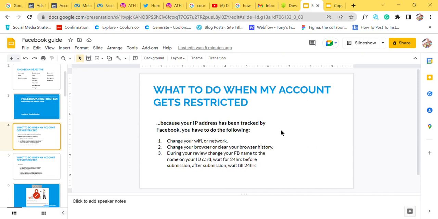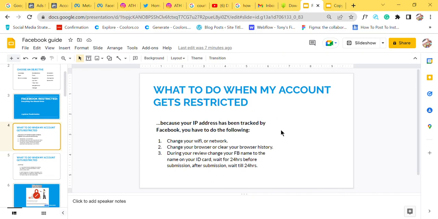So you clear your history. I believe a good number of us know how to clear our browser history. You go to your settings, then you wipe your browser history. Remember, when you go through Facebook, your activity is being recorded. Remember, the cookies and all those things are being saved. So when you clear your browser, you've cleared all those caches, all those cookies. So it's very important you clear your browsing history.